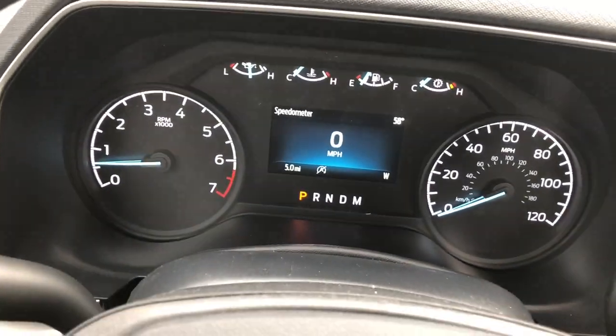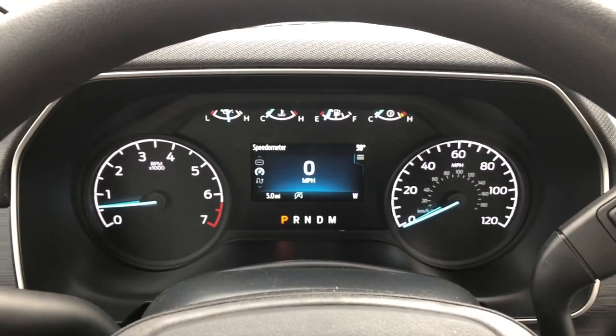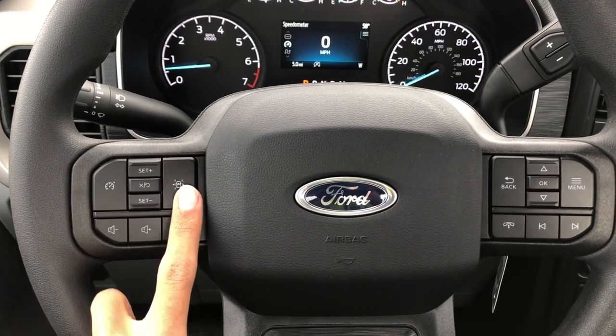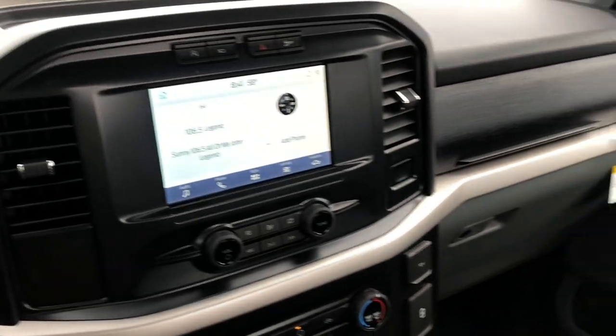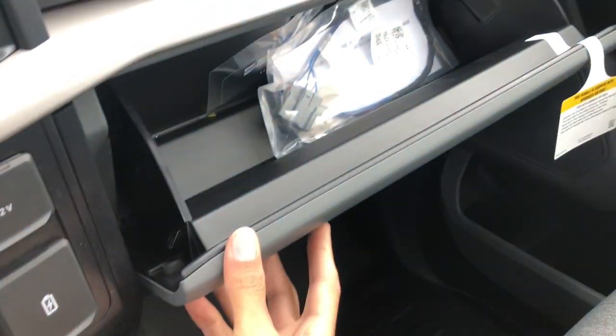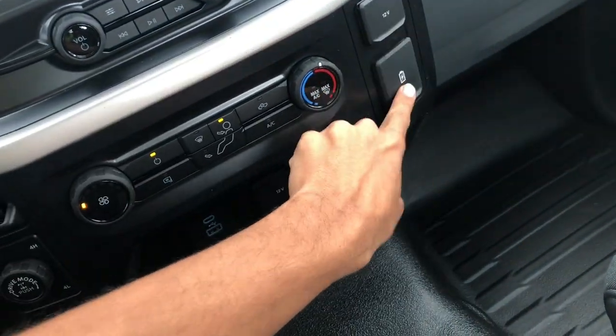Looking at our gauges here — you have some cool information you can go through, though it is a little bit laggy. There are some pretty cool trip and info screens. Steering wheel controls include driver assist, lane keep, cruise control, audio, and screen/track controls. So you have some pretty good technology for being a base truck. Glove box — I wasn't sure if there'd be a light in it since it's a base truck, but it does have a light in the glove box. You also have a 12-volt and more USBs over here, so you have all kinds of places to plug your phone. And since the seat is manual adjusting, I moved it forward to show you what's behind the seat — your gas cap filler and stuff. You can't really put a whole bunch of stuff back there, maybe just a few little things.